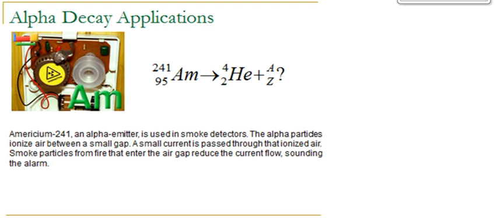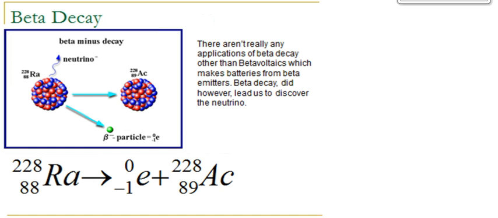One place you're going to find alpha decay is in your smoke detector. Smoke particles get in the way. So basically there's a detector with americium, whatever. It decays. It's an alpha emitter, so it's constantly emitting these particles, and these particles fly across and are collected on the other side. Okay? But when there's smoke in the way, those particles now bounce off the smoke. And if they bounce off the smoke, the circuit is broken, the alarm sounds. That's why water vapor shouldn't set off your smoke detector, because it's just not big enough like smoke particles.